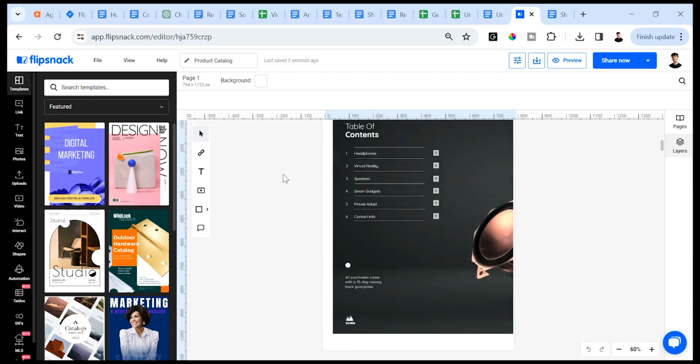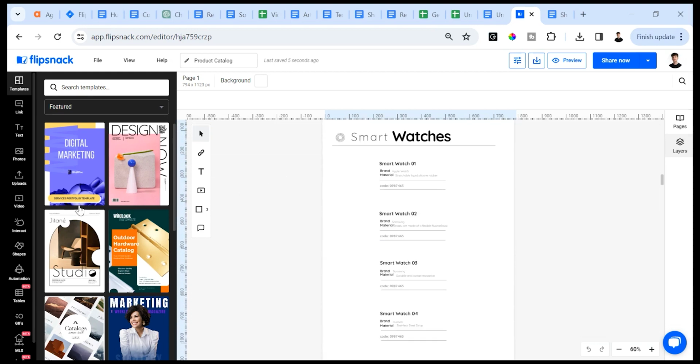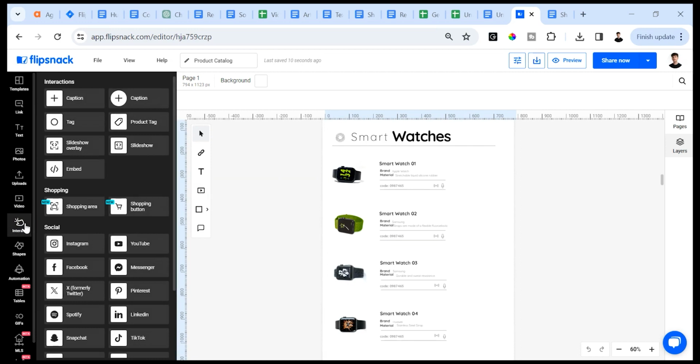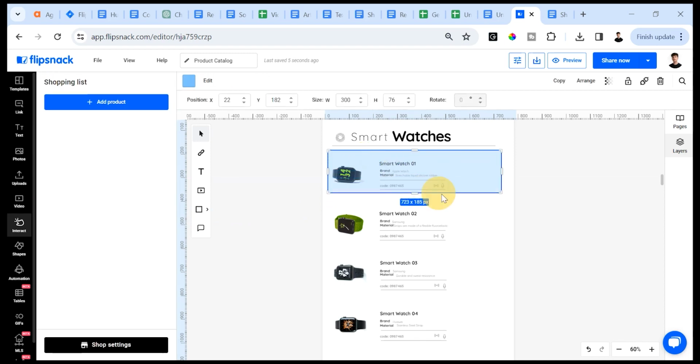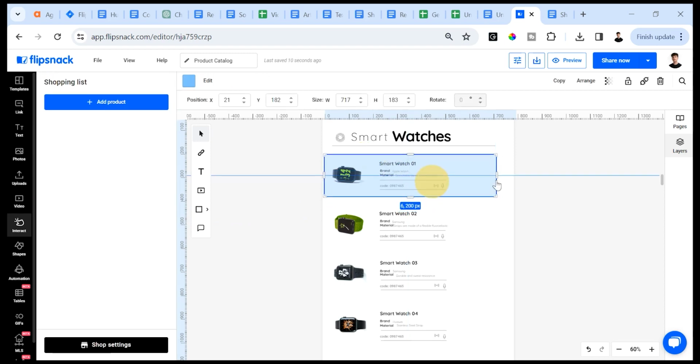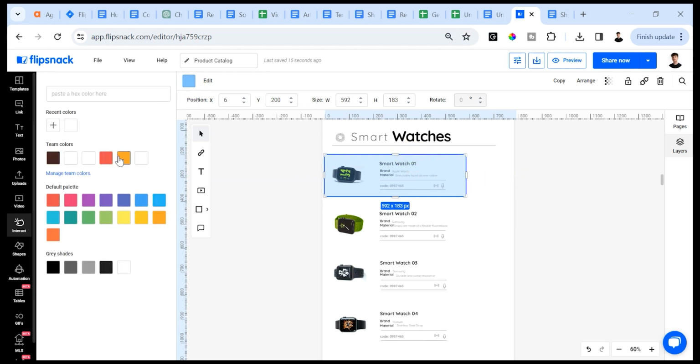From here, I just go to the Interact tab and select which element I want to add to my design. I will have to pick between the shop area or the shop button. If you're working on a predefined template and you are not willing to compromise on the design, then the shop area will suit you best, since you can add this directly on top of your visuals. You can also change the color of the area, or if you want something really discreet, then you can set the opacity to 0.